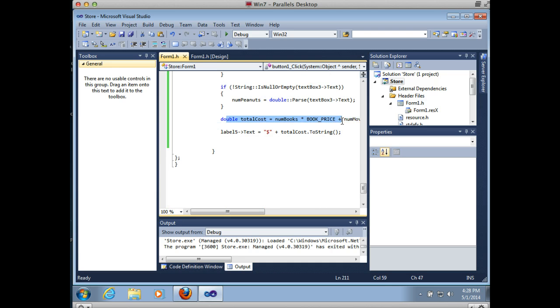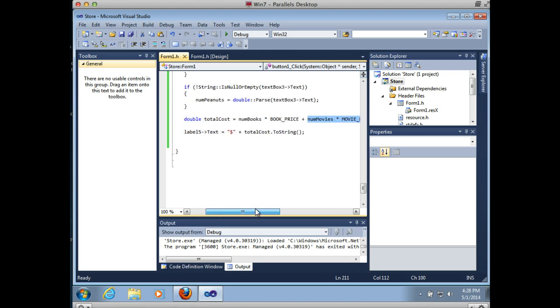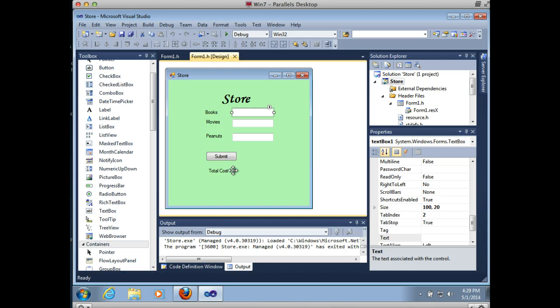Then this line of code executes where the variable numbooks is now 1, and 1 times 9 is 9, and all of this works out to be 0 because I'm not buying movies or peanuts. So the number 9 is stored in the variable total cost, which can store decimal numbers because it's a double. And then that number, 9.00, is converted back to a string, and it's concatenated or glued together with a $ sign. And that whole expression, $9, is then put into the text property of label 5, which, as we already have noticed, is this. So that 0 gets replaced with, in this test case example, the number 9 with a $ sign.